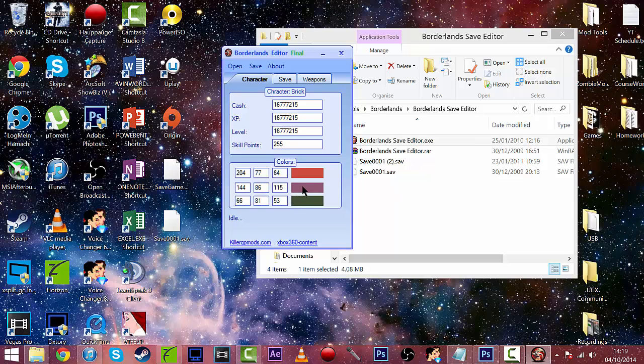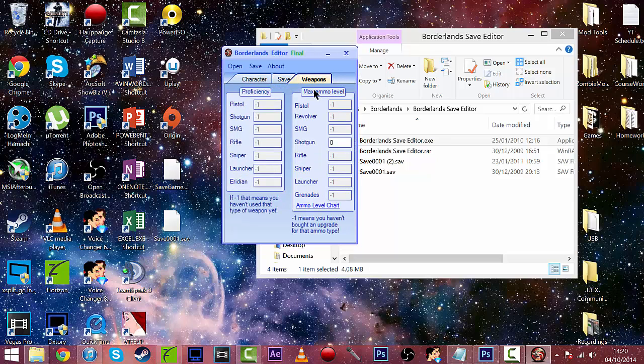Now, for the colours, this is the thing that I really like. You only have a certain set of colours, and they're quite boring in the game, but as you can see, you've got the red, green, blue colour values here, and you can actually make any colour, which will then show up in the game, so you don't have to have the boring colours. Now, these are the colours that are actually on there. That's the red, that's the pink, and that's the green. Not very nice, are they? So let's just go ahead and make them the best there is. I want to change the red one to 255, and the others to 0. That's the brightest red there is. Then red 255 and blue 255, with green 0, will make a nice pink, and for green we want 255 on there and 0 on these.